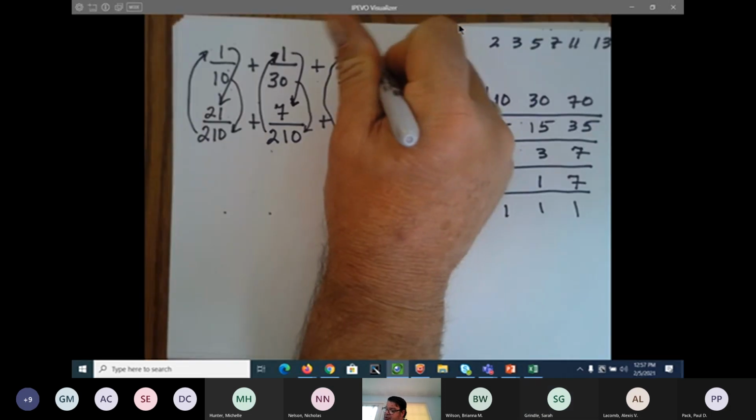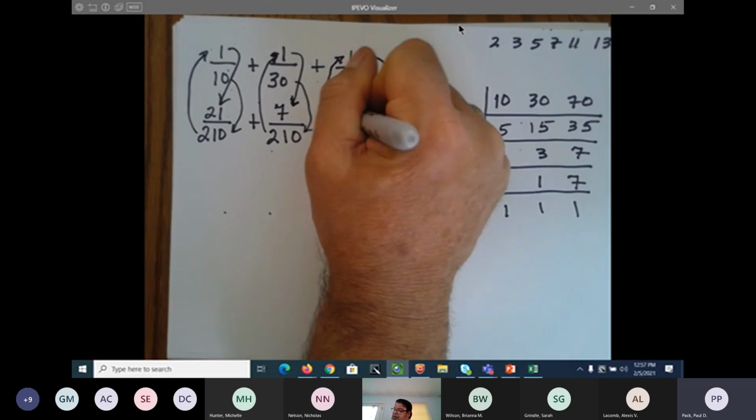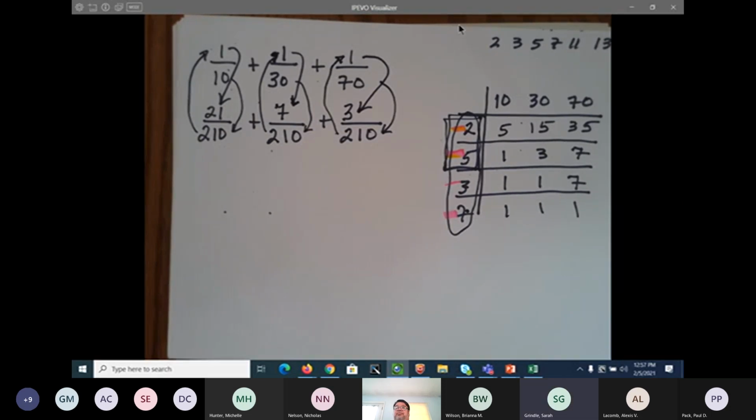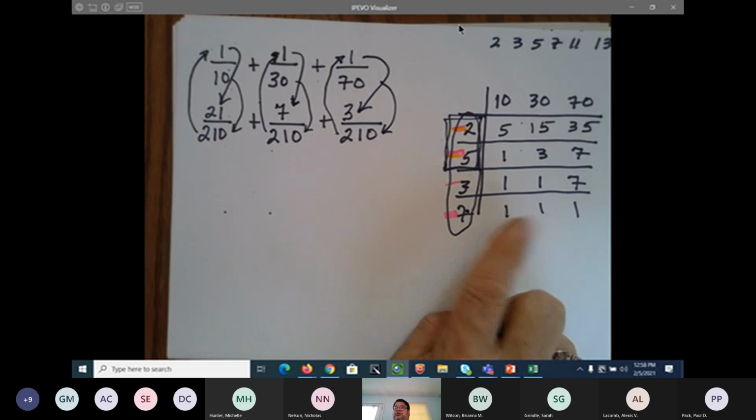Now, after I've shown y'all 3 or 4, I think this is our 4th or 5th problem. How hard is adding fractions? It's not that bad. It's not. But how many of you came into this class not being able to add or subtract fractions? A lot of you probably. Or some of you were very rusty, or some of you didn't know. And that's because you didn't know how to do the greatest common divisor.